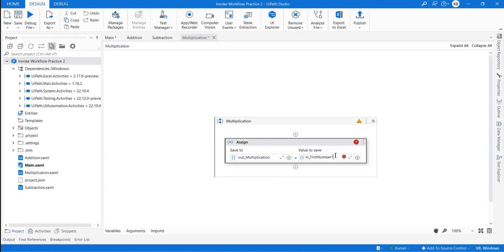and we use the star mark for multiplication. So we'll make a new argument named in second number.